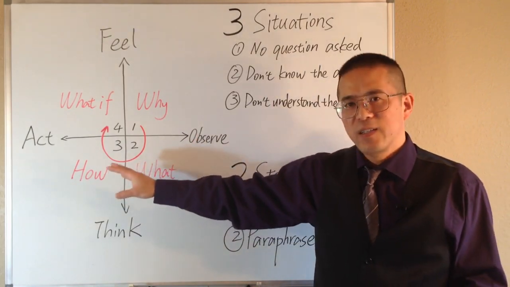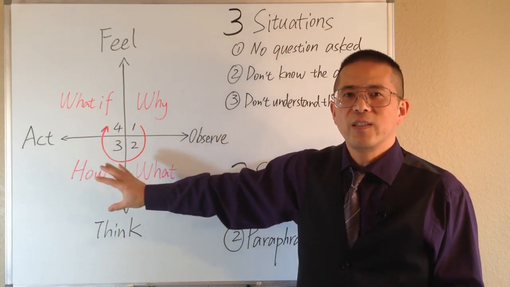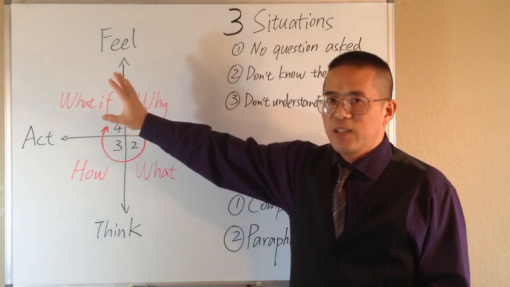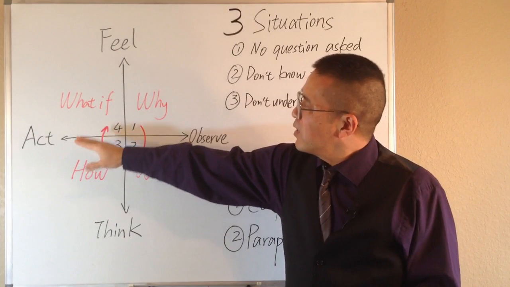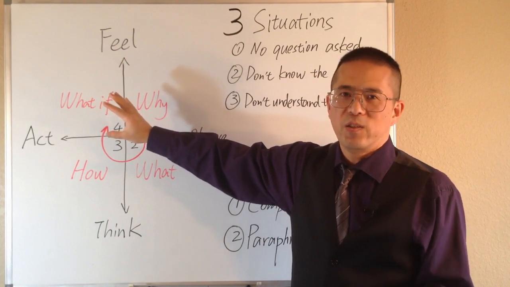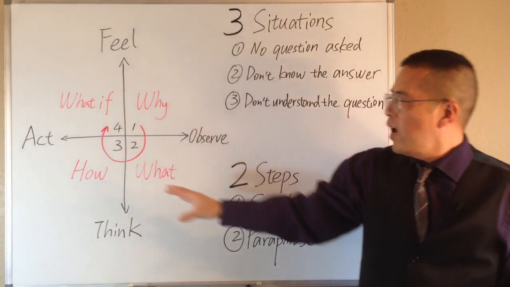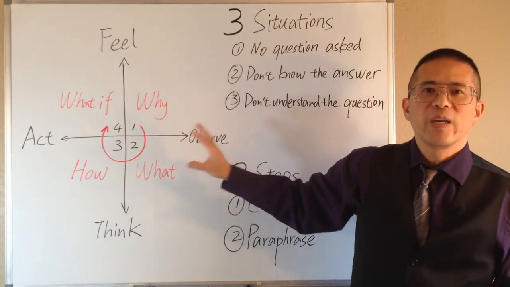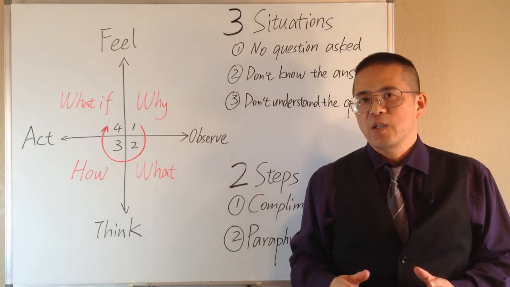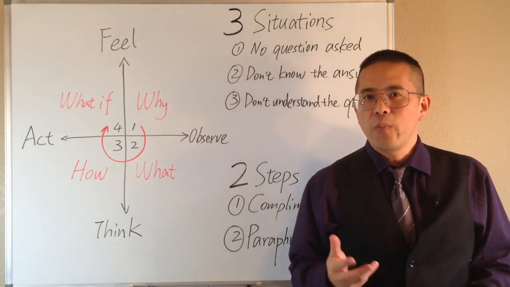And next, in quadrant 3, think and act, they ask how. How is it practical? How could I use this new information? And last, in quadrant 4, act and feel, they ask what if? What if I follow your message? What could be the results? And these are the 4 types of questions the audience may have based on David Kolb's learning theory. If we can design our presentation to answer these 4 questions effectively, our presentation will be more powerful.